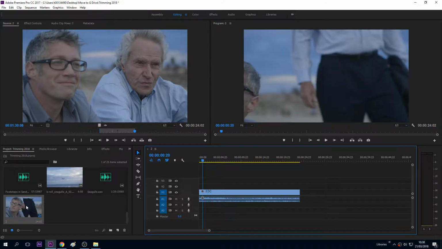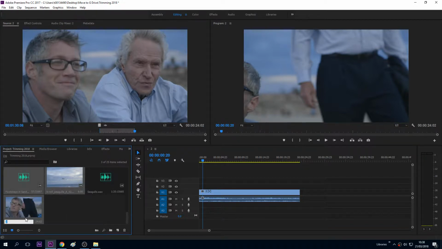So now we have a sequence, and that sequence will also have the name of the clip that you've just brought in. So you might want to change that as well. You'll see my clip was called 2, and now I have a sequence, which you can see by the little blue multi-track icon there. Hover over it and it says sequence, and you can call this editing practice or something.